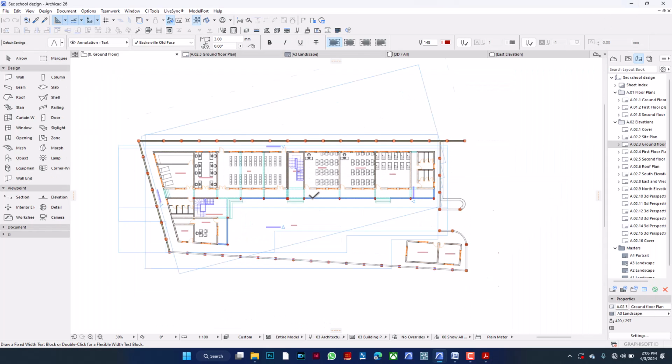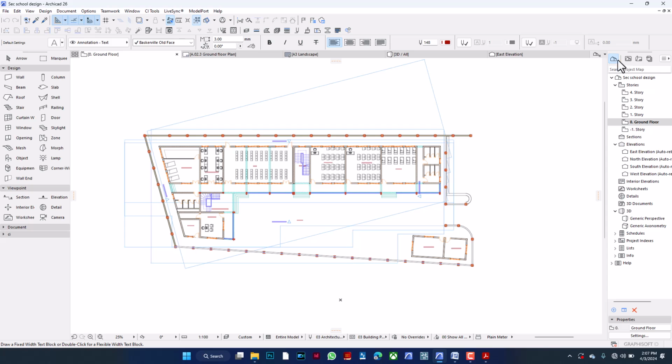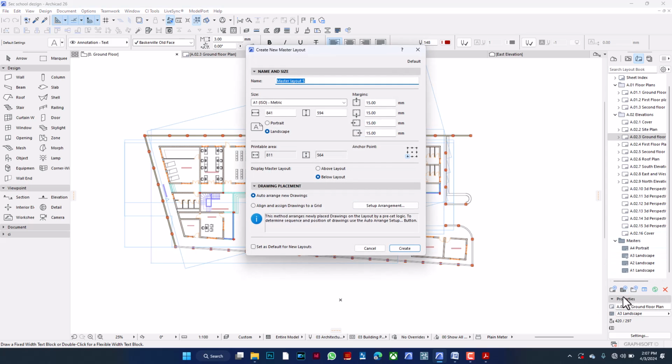So say for example I haven't done that for this project, or maybe I should just use the same project. What I'm going to do is move into the layout book. It's already open, but if it wasn't open on yours, click on this guy right here and go to the layout book. Then you come over amongst this, you get that, okay? So you click new, that's this guy right here, to get a new master layout, okay? And give it a name you want.